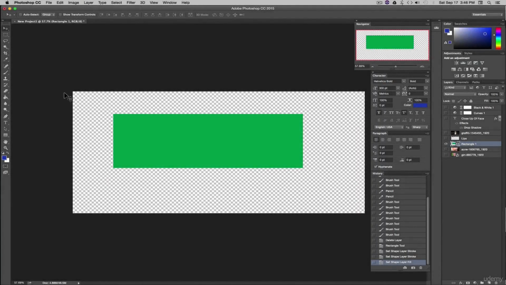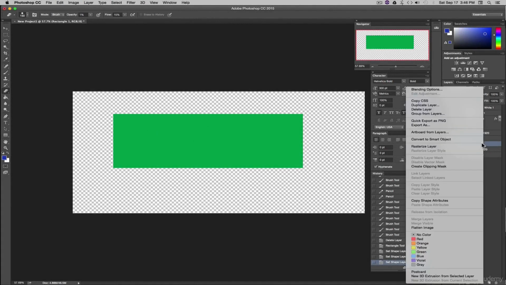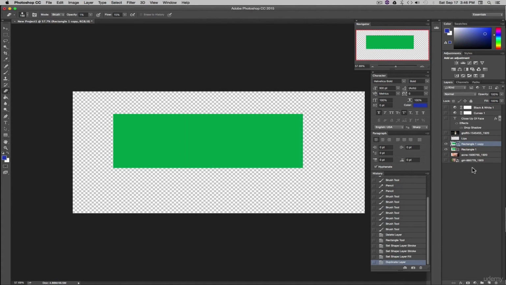So the next thing I will show you is the eraser tool, but you'll see we won't be able to do anything yet because it's still an editable object. So what I tend to do when I'm working on my projects is I right-click on the layer, I duplicate it, and I rasterize that layer, and I turn off this layer, I bring it to the bottom. And that way, if I ever need that layer back again, I can simply turn it on, put it to where I want it, and start editing again. And that is a great way of being non-destructive.